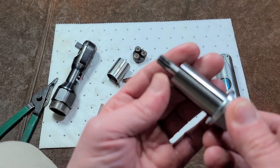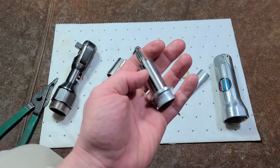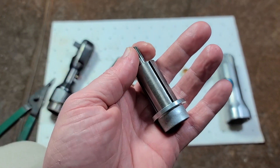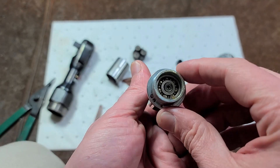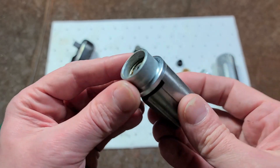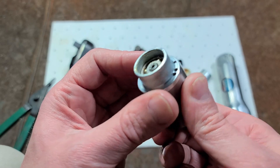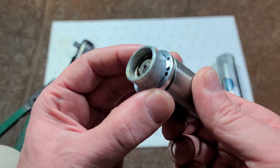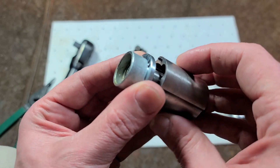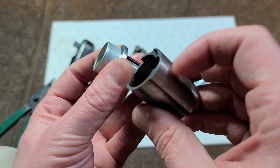It seems this back bearing doesn't get quite as much oil as it could, but it has a nice aluminum support. Part of what makes expensive air tools expensive is the air motors have to be very finely machined — you can see a really tight tolerance and ground surface. When you pull the trigger, air goes through these two tiny holes into the steel cartridge. This is actually a steel outer wear cartridge — surprisingly well built, steel on steel — whereas many modern air tools have switched to aluminum on this.